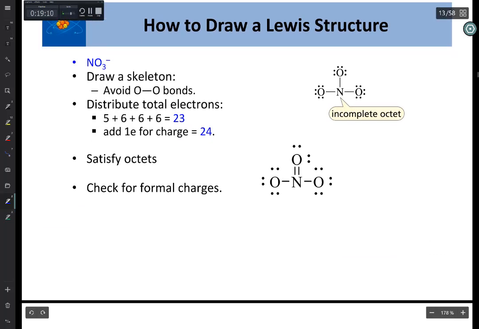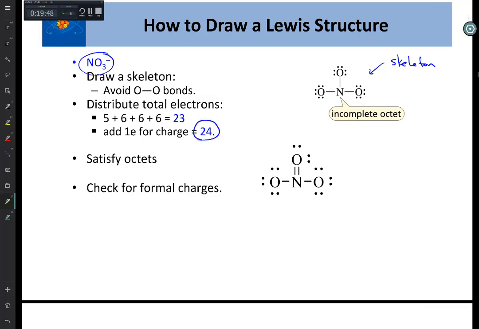Okay, yeah. Now, you still have to know how to do this, because sometimes it's hard to draw Lewis structures just by looking at the dots. You will learn how to do this. I'm not going to spend a lot of time on it. I'm just going to go over it real quickly. To draw the Lewis structure for nitrate, this is the way you learn in Chem 1A, right? You draw a skeleton. This is the skeleton. And you count valence electrons, or total number of electrons, and you distribute them onto the skeleton.